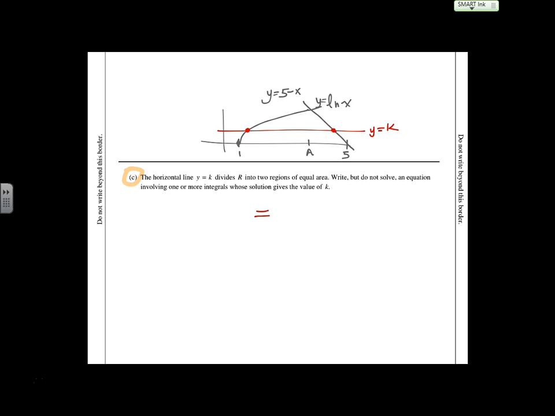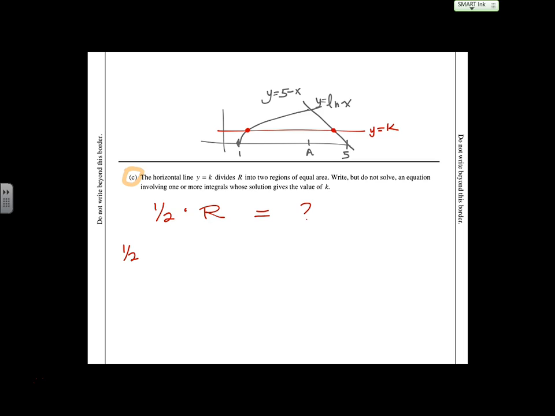The region above is going to be equal to the region below. Haven't you guys already written down the region of R, if you did part A? In part A, you could say, okay, the region R, you put something like this. 1/2 of R is equal to, let's figure out an expression. Even if you didn't do part A, you should make something up for part A, and you can plug it in here.